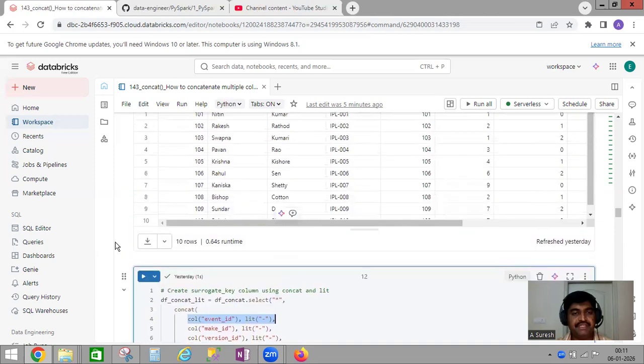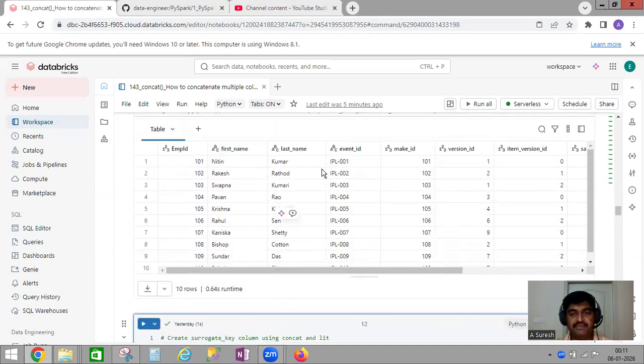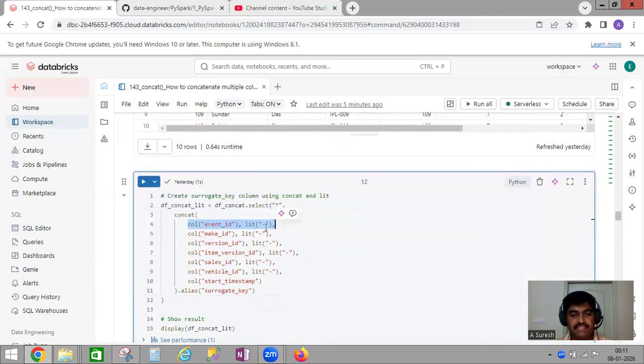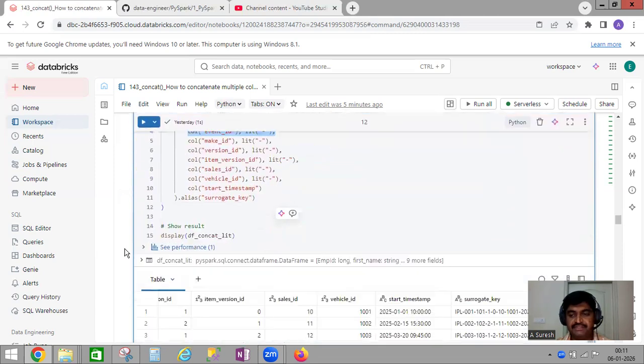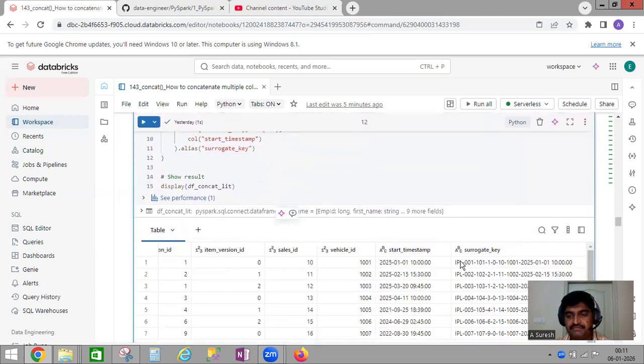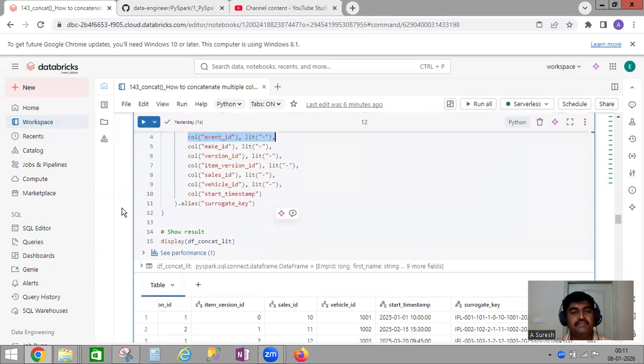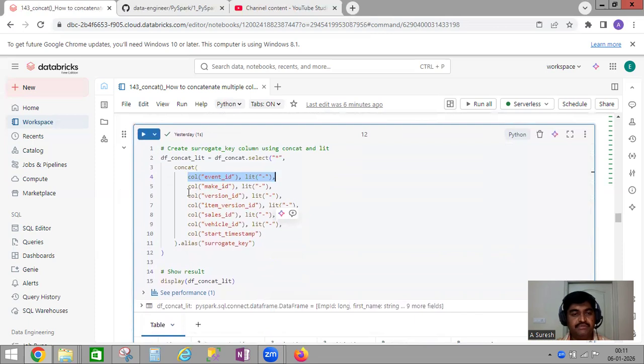If you see event ID, what is there? IPL 001. So after that IPL 001, you will get this line. If you see this output, see here, first IPL 001, next the line is there. So after that, it will come to this row.